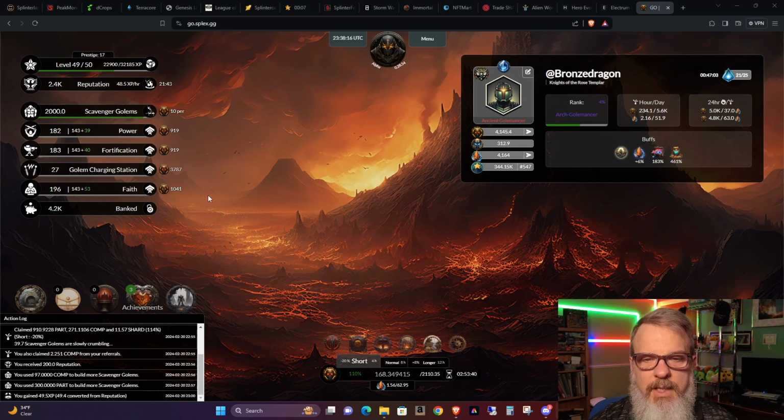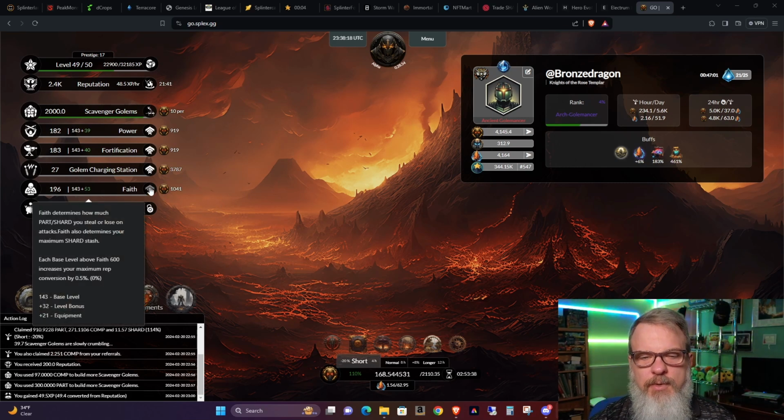Now, faith is one of those stats that's kind of misunderstood a little bit when you first start playing. It affects a few different things, and it affects both attacking and defending in the same equation. Faith determines how much part and shard you steal or lose on your attacks. Faith also determines your maximum shard stash, so you can hold more shards. But like I said, it affects when you're attacking and when you're defending.